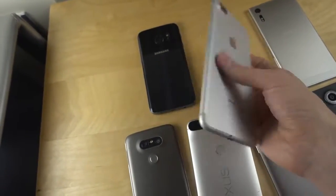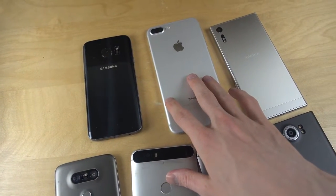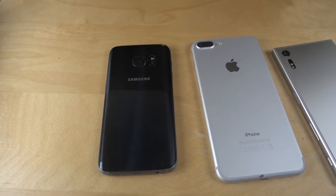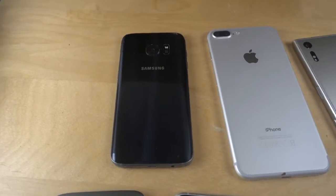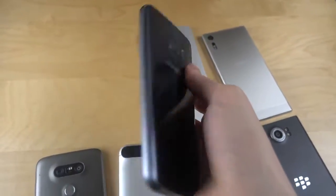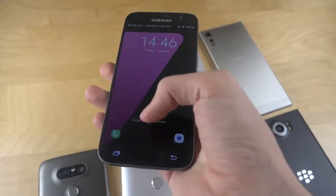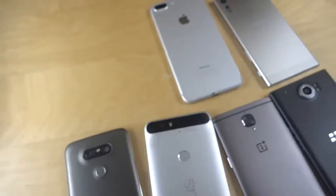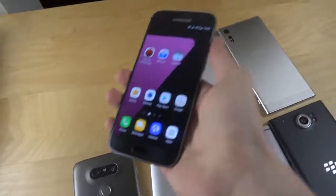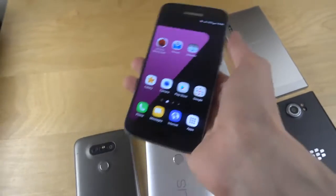Let's move on to the next two phones in here that I am going to talk a little bit about. And then, of course, we do have the Samsung Galaxy S7, which is, of course, one of the most popular devices out there and one of my favorite phones. I currently don't use it as my main phone, I use the Galaxy S6, but why don't I use this phone? Well, because these days I really don't care what phone I use. I can use anything.